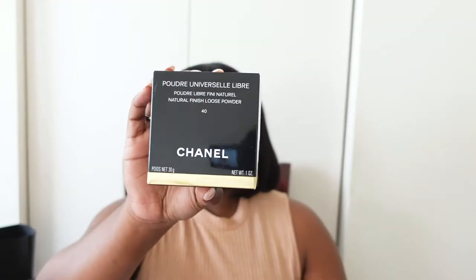This powder is so finely milled it melts into your skin like silk. I got the color in number 40 because I want to use it mostly underneath my eye — that's why I only use it where I put concealer. They had a color a shade deeper than 40 that would have been good for my whole face, but I prefer to use a MAC setting powder, mineralized skin finish, the Morphe Pro Filter powder, or the Fenty Beauty pressed powder to set the other areas of my face.